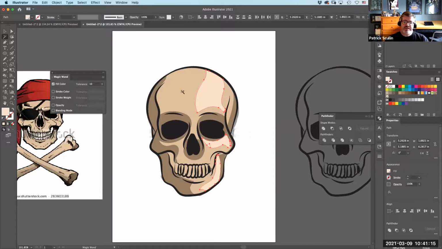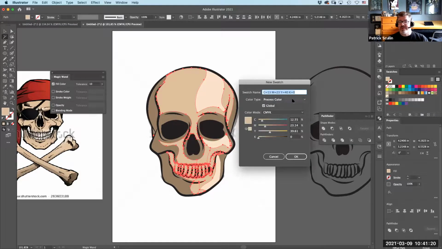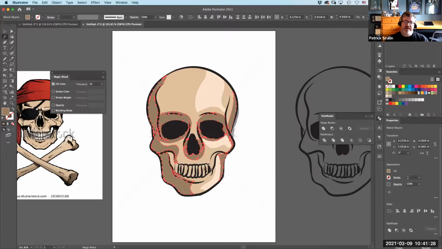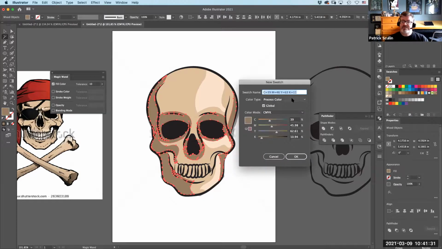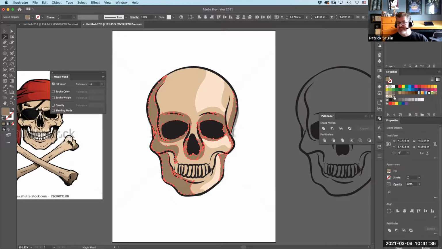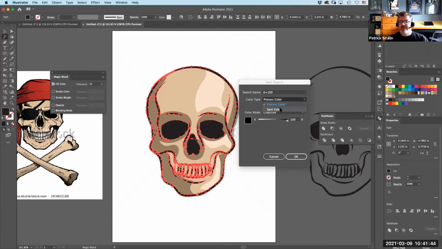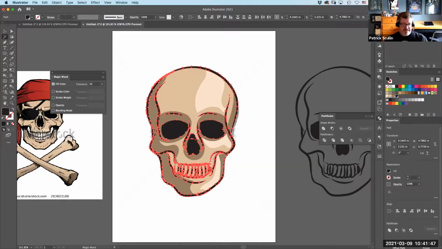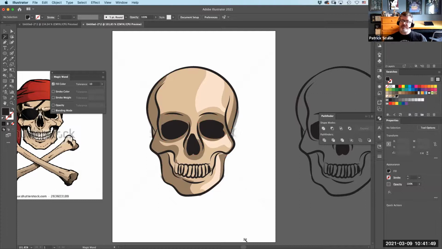But what I want to do is for each color used in my artwork, I want to create a spot color. It's not a fake spot color, but it's a custom spot color. So I'm going to click on the brown, do the same thing, click new swatch, change process to spot, and click OK. Notice how it's adding those spot color swatches there. And last but not least, I'm going to do the same thing to the black and click on that and create that spot color. Now it's going to know that those colors are spots, and those will be used later on in the separation process.